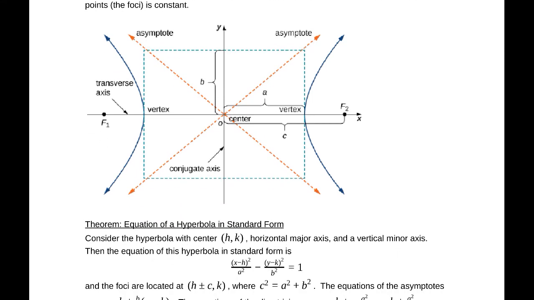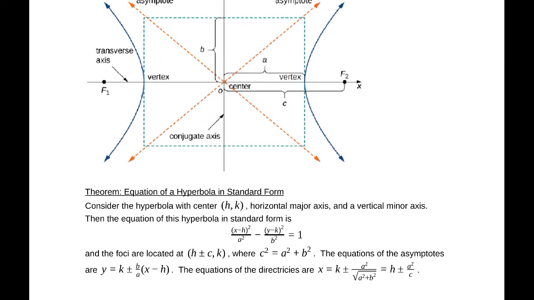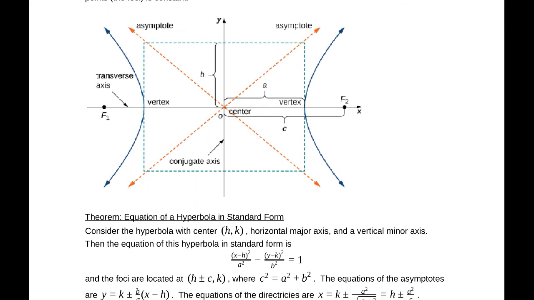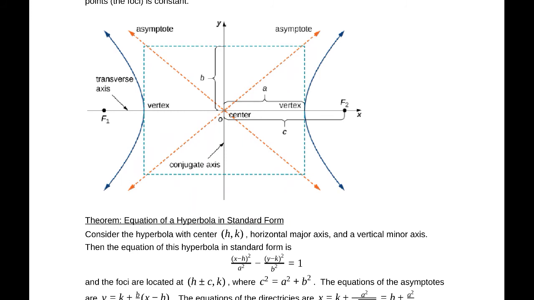Now, we have a couple of similarities. One is that we have a minor and a major axis. Okay, we have two vertices, like we had in our parabola, and the distances here are determined by values in our equation. We can find our center from our equation, just like we did previously. Now, these actually have two asymptotes. If you notice, these two asymptotes actually are diagonals of this box, per se, that is formed by the vertex and the center. Okay, a rectangular box in there that sort of is mapped around that.